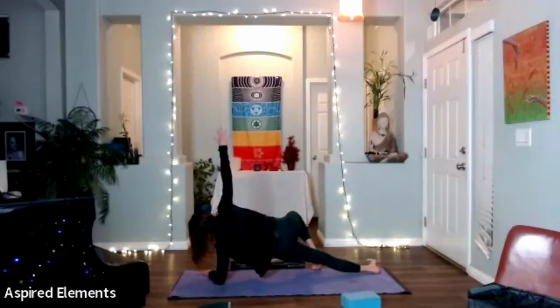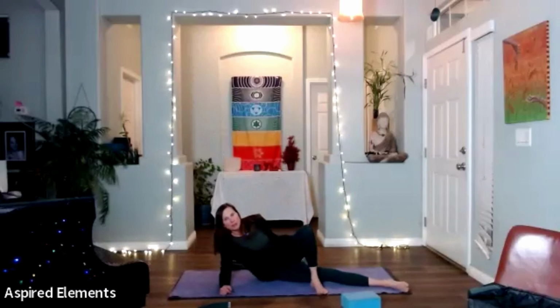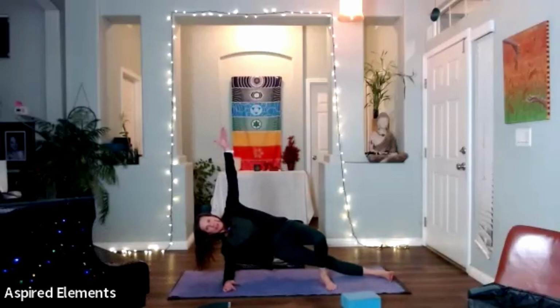Push up and lift. Stabilizing, strong and steady. And then release, and we're going to roll to the other side. Bring your top leg in front and then push and lift up. Lift your arm. Hold it. Building strength.